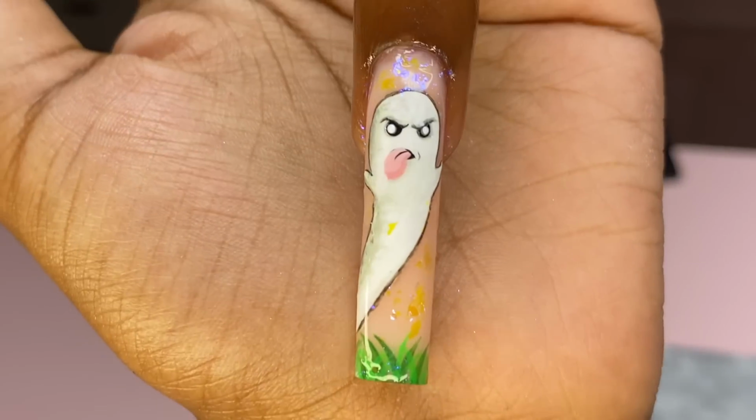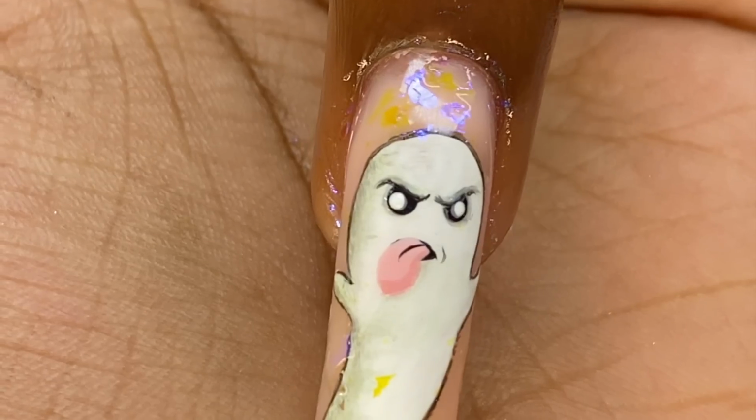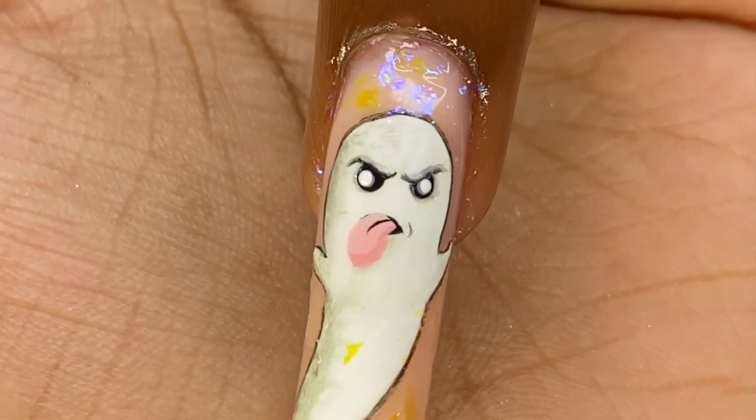And then this is the finished look. I feel like this ghost is the star of the show. Like, I'm really proud of how he turned out.